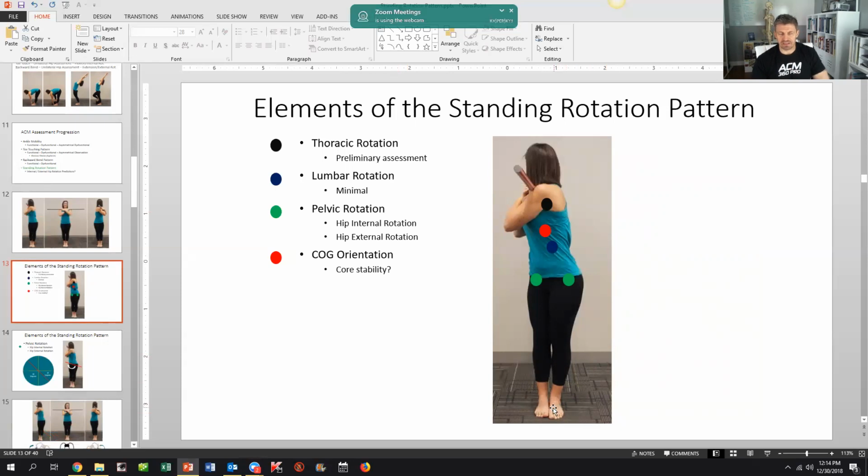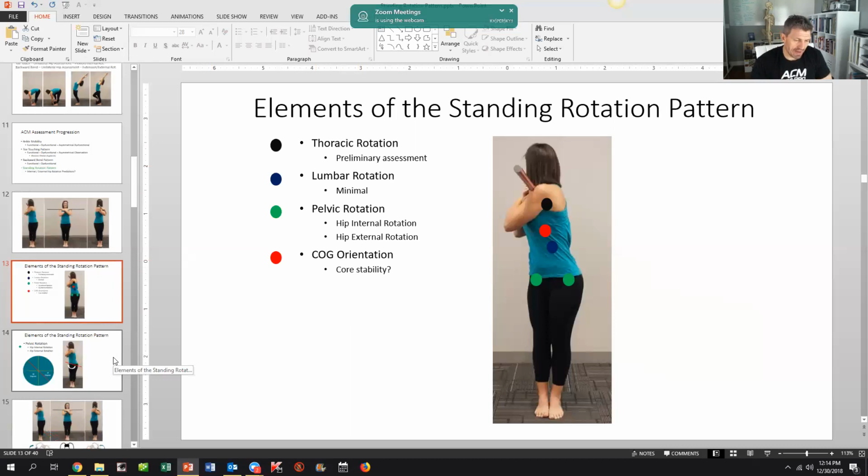The biggest thing is just tell people to cement their feet in the ground and don't let them move. Lock your knees and rotate. I don't cue them too hardly on how to rotate, just turn. They'll figure it out, and when they do figure it out, you start to see variations in how they find a way to rotate their body in these patterns here.